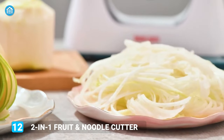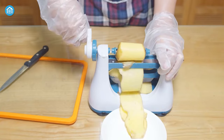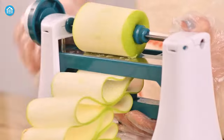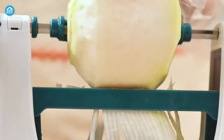Enjoy low-carb zucchini sheets and veggie fettuccine with this 2-in-1 fruit and noodle cutter. It's super easy to use and you can turn your veggies or apples into garnishes using the rotating handle. Besides, its julienne blades will turn your greens into ribbons or noodles perfectly in a minute. So enjoy your favorite meal.